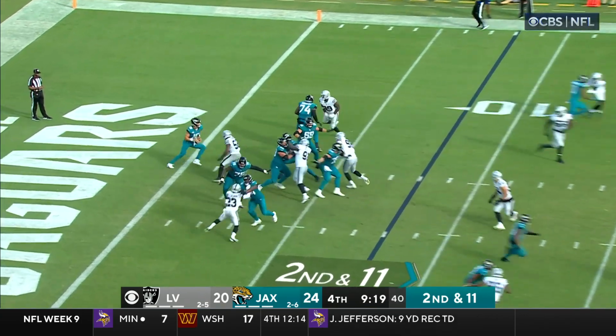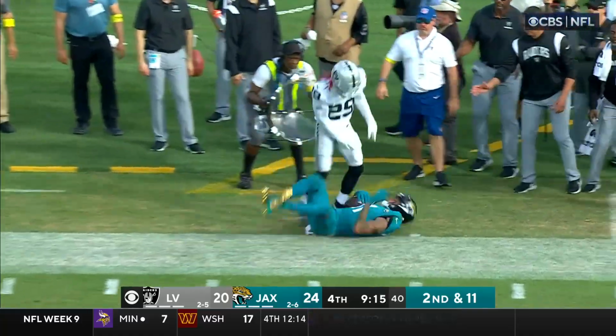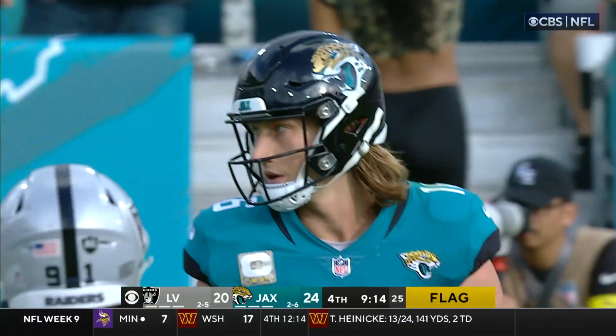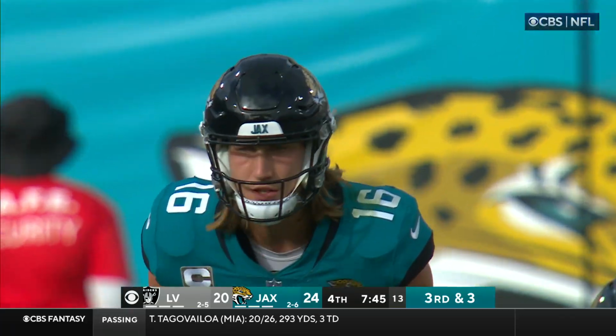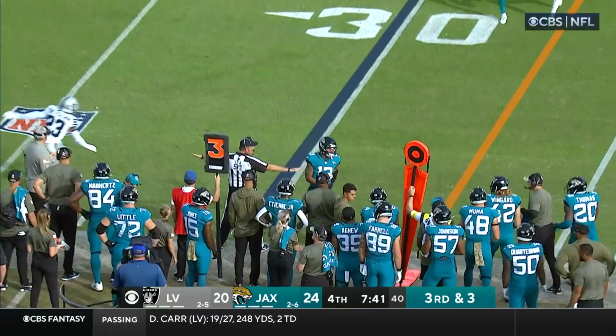2nd down and 11. Pressure's coming from Perriman. Lawrence steps up and throws and completes it to Jones. A flag is down. What a play by Lawrence. That was nearly a safety. We've learned the hard way, but now we just need somebody to close it out, whether that's on offense or defense. 3rd and 3 is incomplete.